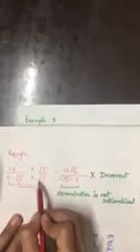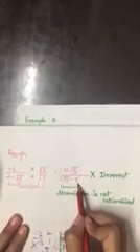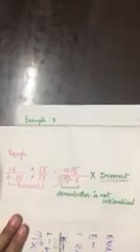12 upon 2 minus root 5 is our question, and according to this thinking, I'll multiply by root 5 in both numerator and denominator. What do we get? 12 into root 5, 12 root 5, and 2 minus root 5 into root 5 would be, first I'll multiply root 5 by 2 and then root 5 by root 5. So 2 into root 5 is 2 root 5, minus root 5 into root 5 is 5. But our denominator is not rational. Our denominator is still irrational. So that means this is an incorrect approach. This is totally incorrect.